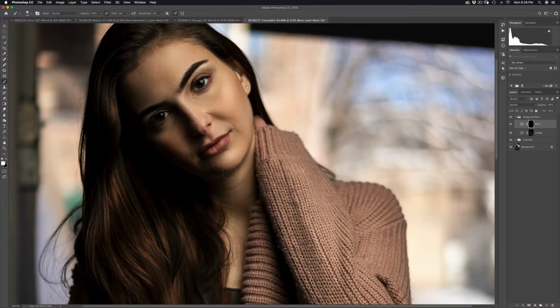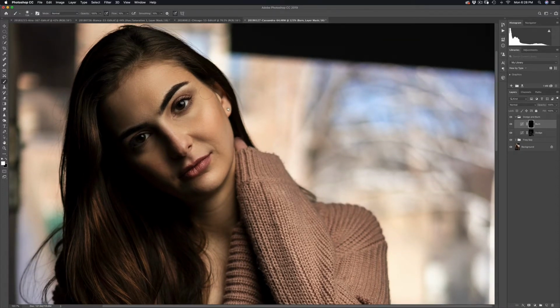Now there's a lot of contrast all along this area. I'm not going to go too crazy with burning those shadows, but maybe just right around there to accentuate her jawline a little bit, and maybe back along this side, along her cheek. That might be a little bit too much.